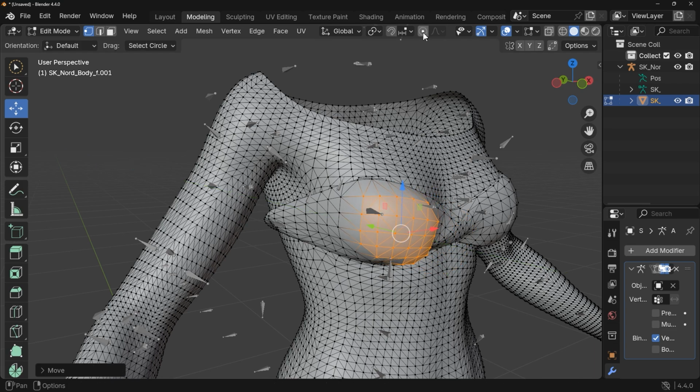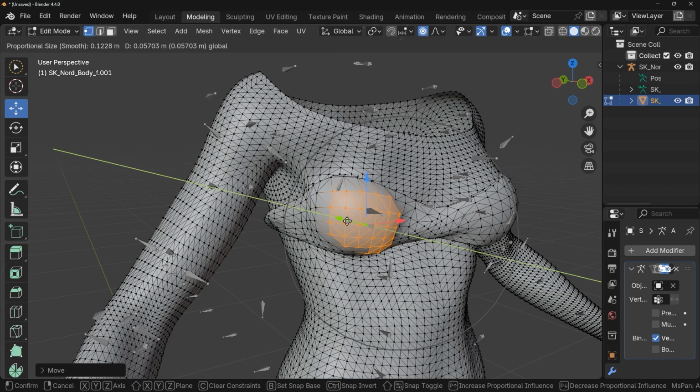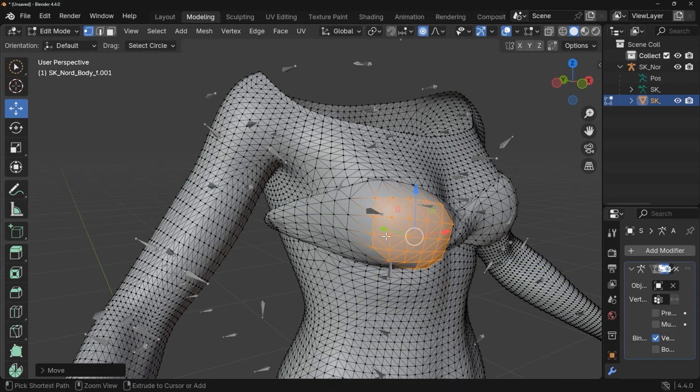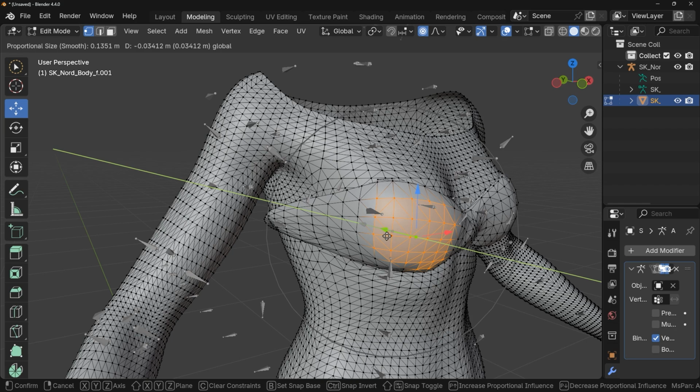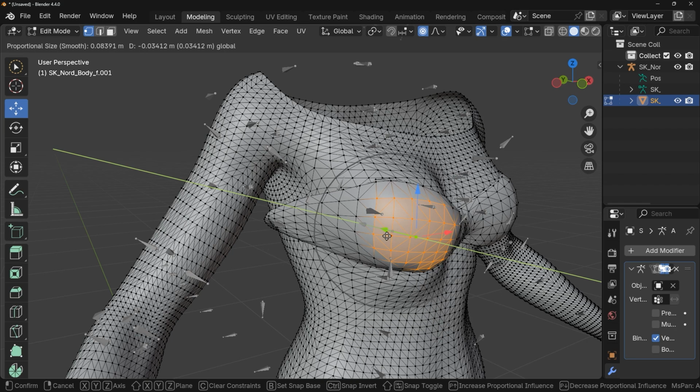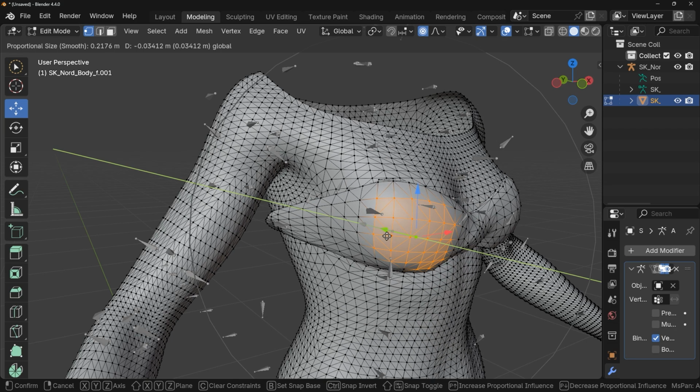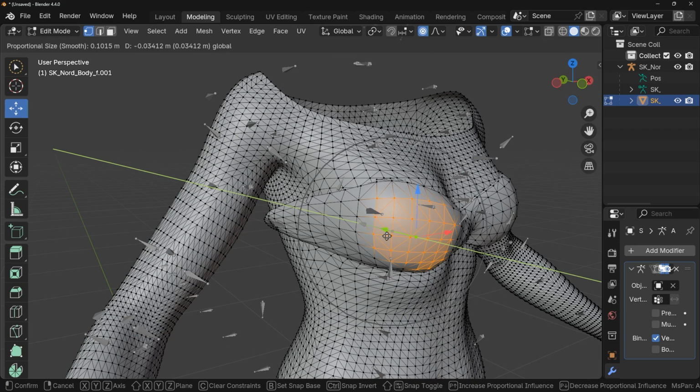Now, to make your edits smoother and more natural, enable proportional editing by clicking this icon up here. Once that's on, try to move the parts again. You see the difference, right? And you'll notice this halo. This is the proportional editing radius.